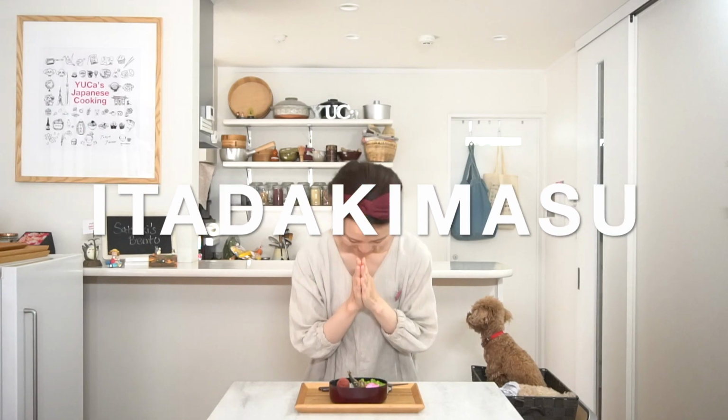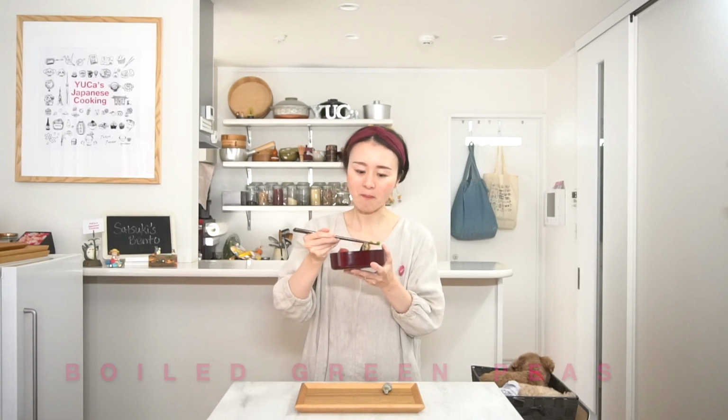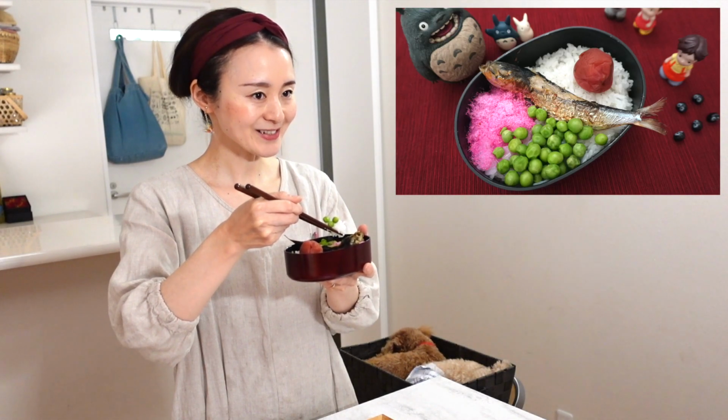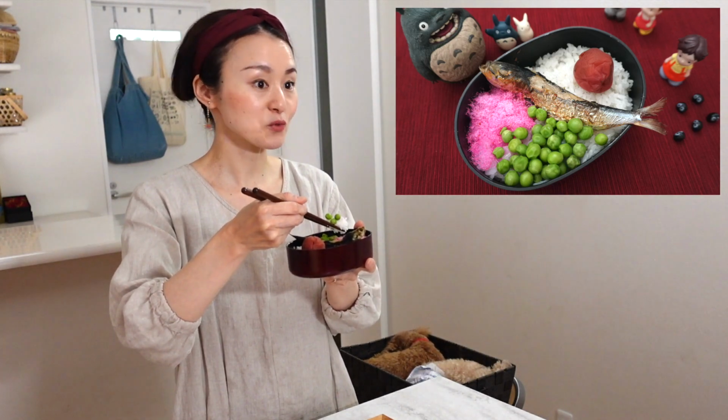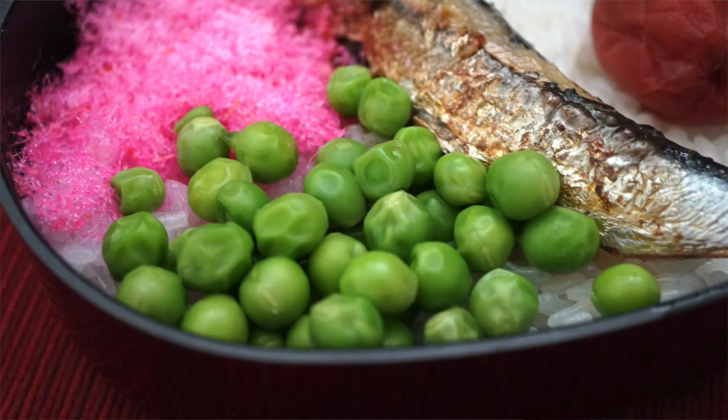So, Satsuki's bento is ready! So let's try tasting! いただきます! Looks so colorful! I'll start with the beans first. The beans are very fluffy inside, and it goes well with rice. I can hear the beans popping in my mouth. And it's seasoned with salt, so it tastes very natural bean flavor.